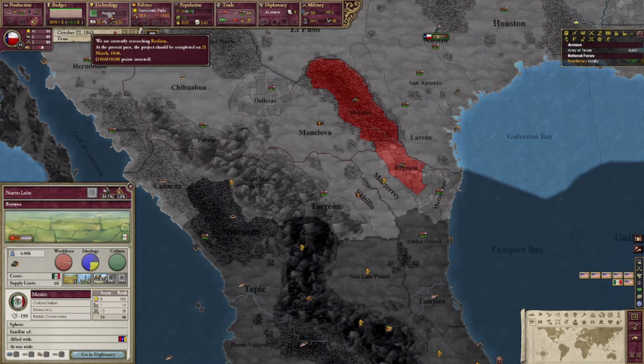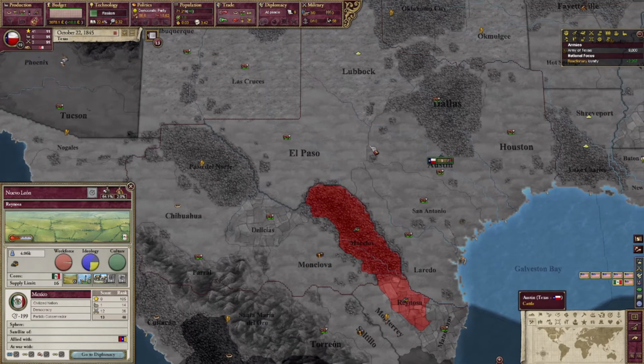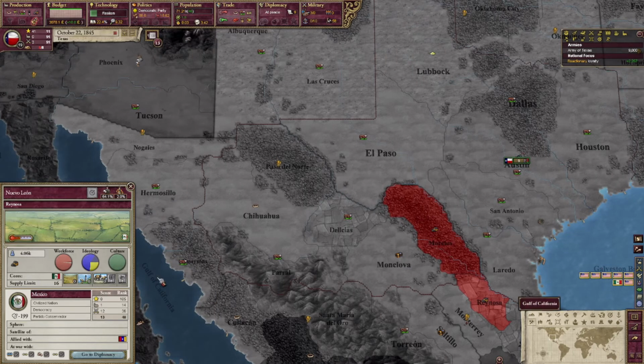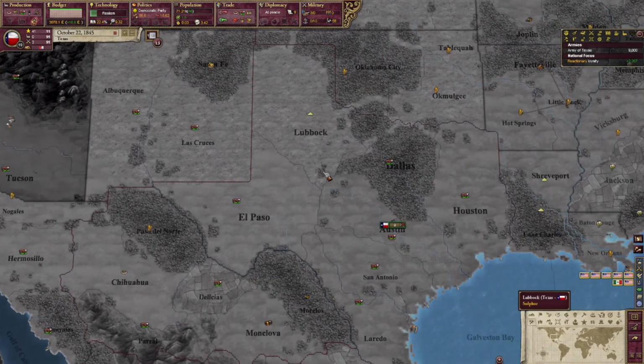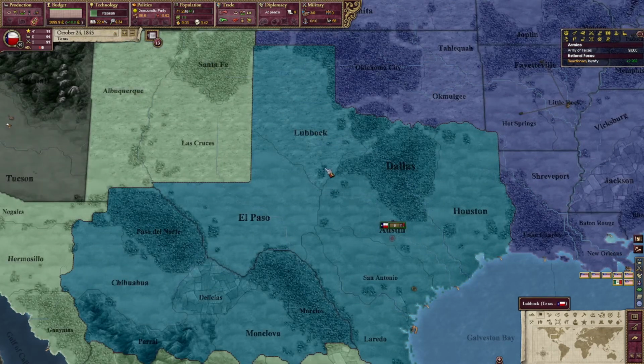As far as technologies go, right now we're working on realism. I think once that's done, we might pick up railroads and then start doing a lot of the farming and mining techs. So yeah, let's unpause, get this thing going, back into the political map mode.